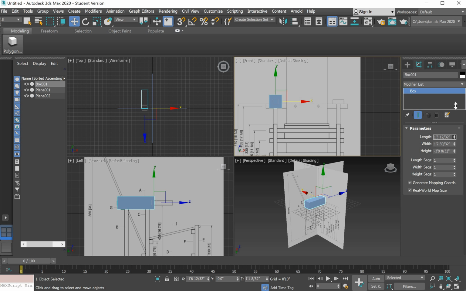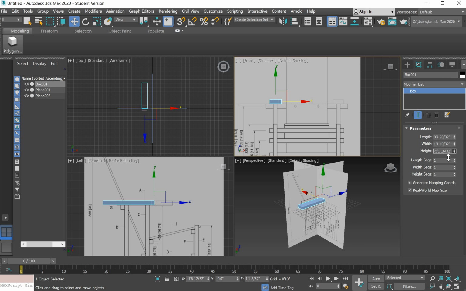We had it set right the first time, so just make sure it's fitting in on the lines. And then the width, we can see it really changing in the front elevation, so just set that to line up with the lines as well. And then the height, okay, it's going to manipulate the shape, as you can tell, in the side elevation.